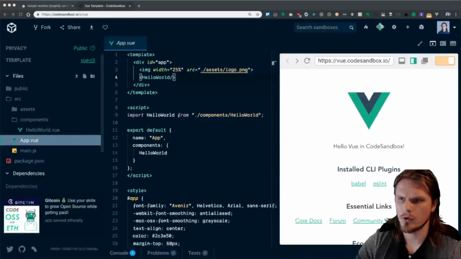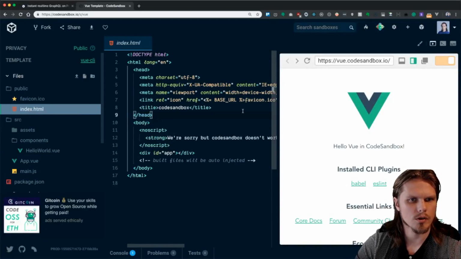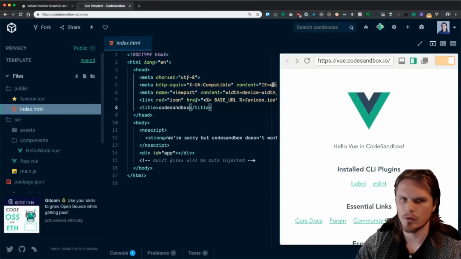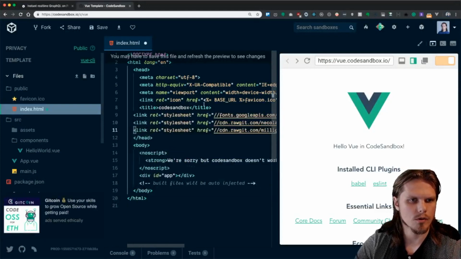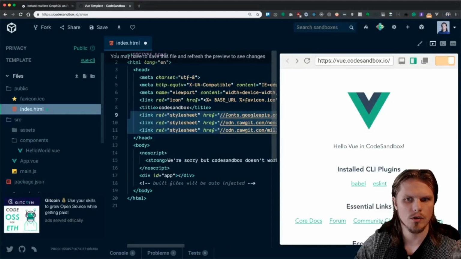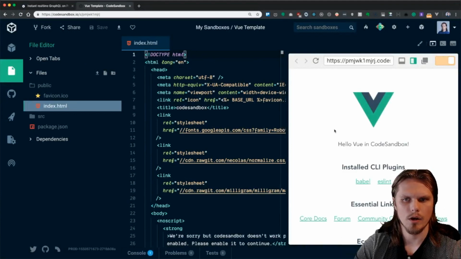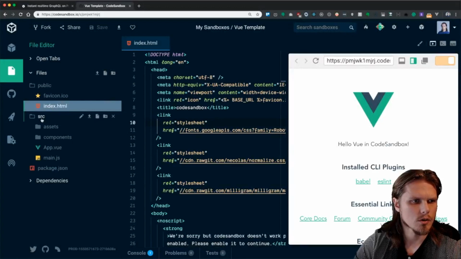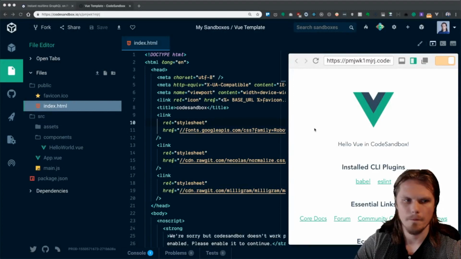Okay, I won't need HelloWorld, but I need a little bit of styling. So we'll start with adding a bunch of CSS to our public HTML here. There is a library called Milligram, and it's a really minimal CSS framework-ish. So I will just add it here, and yeah, the UI will be a little bit different. So we will start creating our components and lay out our app.